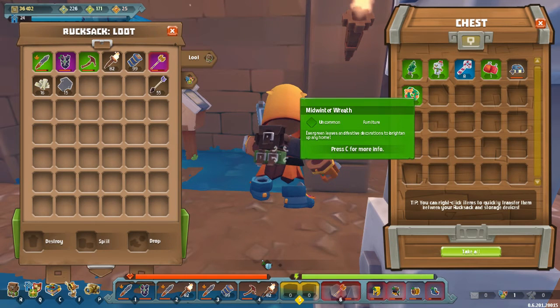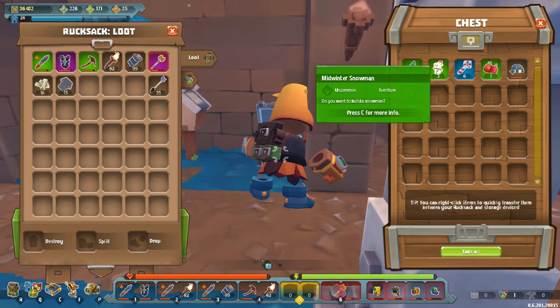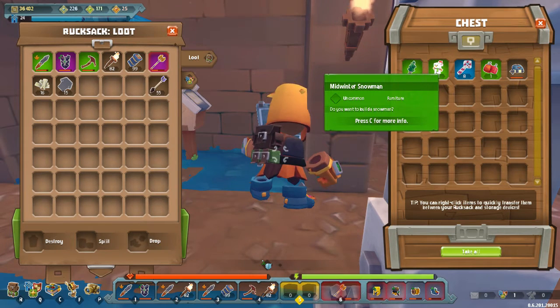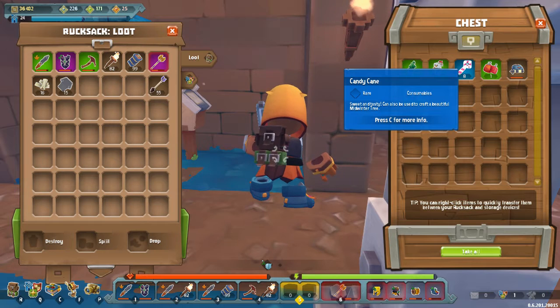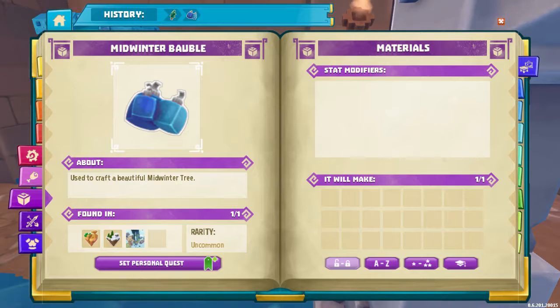Evergreen leaves and festive decorations to brighten up any home. Use to craft a beautiful midwinter tree. Do you want to build a snowman? No, I don't. Well, I do, but not in the sense of the song. Sweet and tasty can also be used to craft a beautiful midwinter tree. And opening this up, I don't have a recipe for the tree.